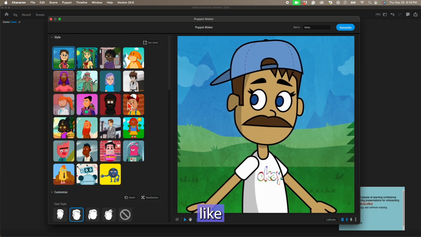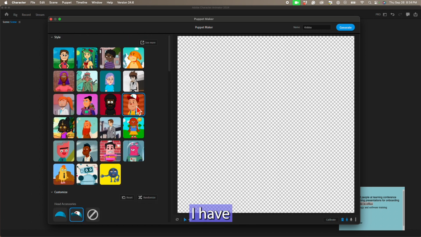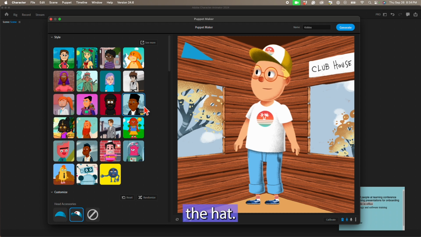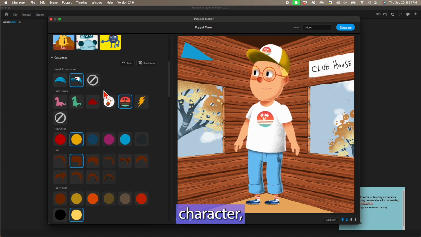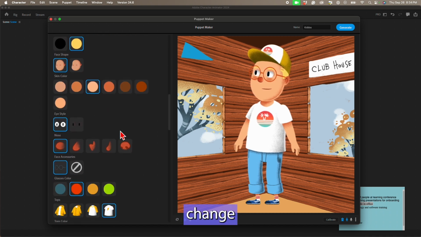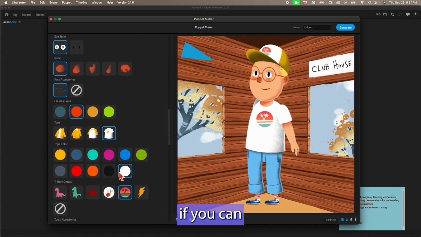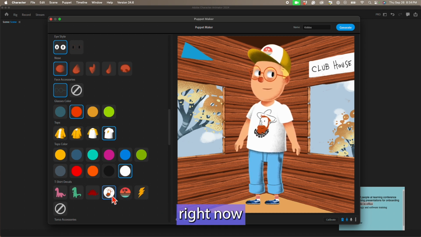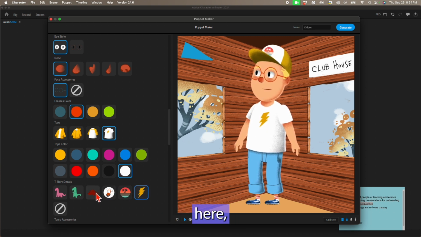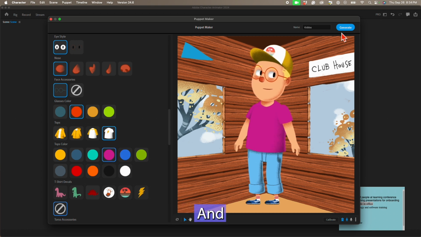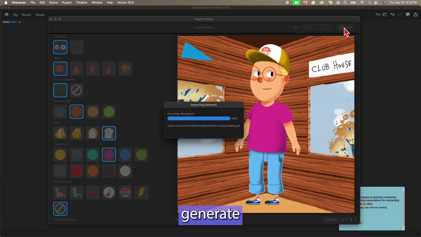So what if I go to this character? You'll see it could be a her or a guy with a hat. And here's my character that we created. I pre-designed this character, which I've already done, changing the logo of his hat, right? I could change the logo for his shirt. It would be nice if you could upload a logo, but right now I can just change the logo of the shirt here, or have nothing but a plain t-shirt. Changing it out, I can go to generate, and I can just generate this character based on my preferences.